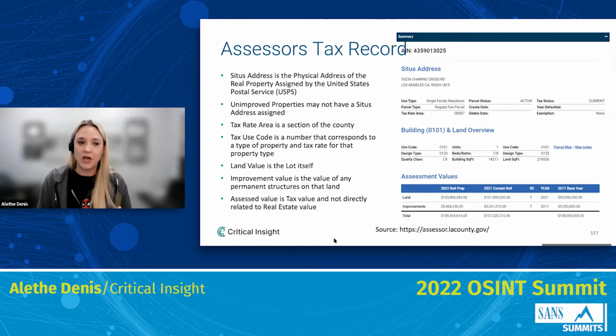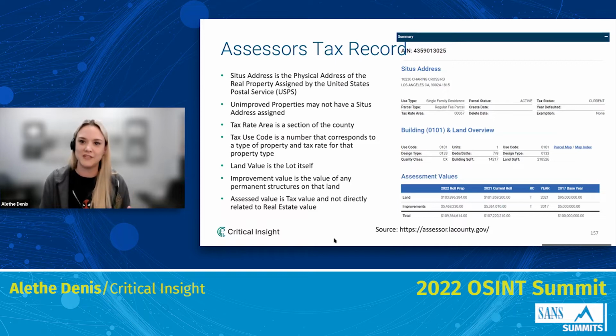You can also see the lot and land value versus the improvement value. So how much is the land valued at? How much is the home or the improvements, buildings, shops, things like that valued at? And we can learn from this some other information about the parcel, like whether or not it's active, it's current, maybe it changed. Sometimes when properties merge or change, their identification numbers also change, and it may reference a new one. We can also see that there's a parcel map available from the assessor's office.